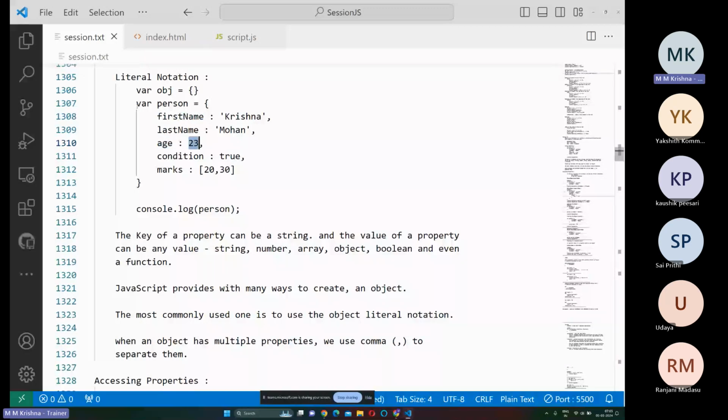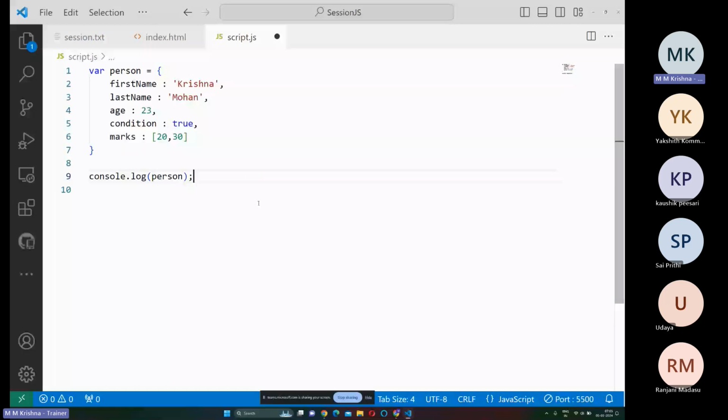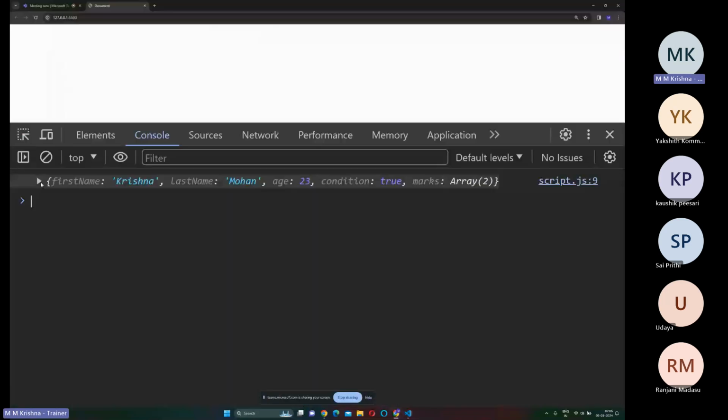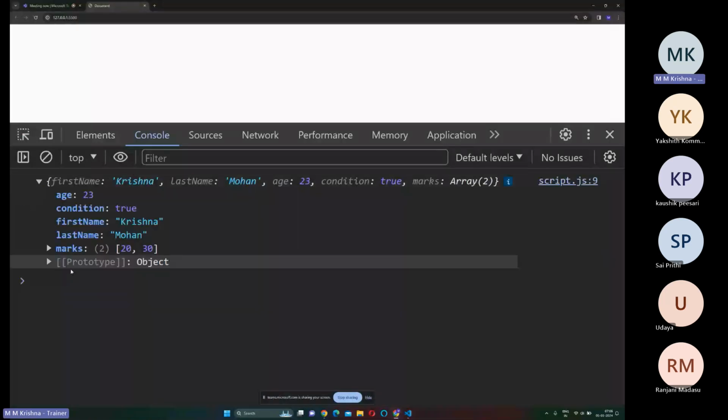So for example, I just want to use this person over here, and I'll make use of that person like this. You can see this person, it will be having a prototype. So the prototype of the object, and we can access the methods, and we can define methods by using the prototype. You'll see the prototype a little later.